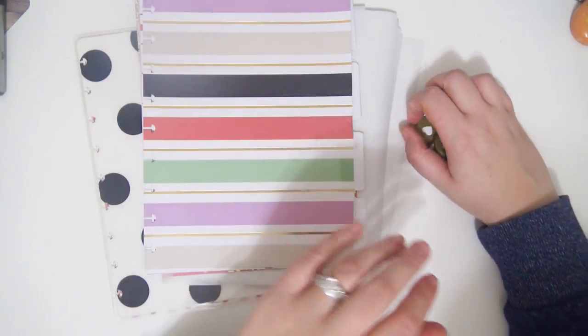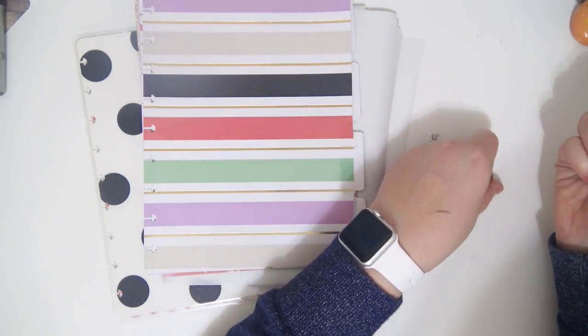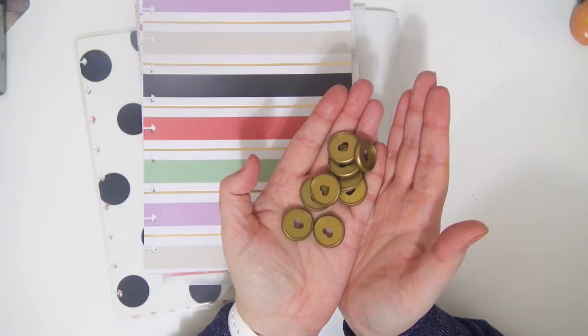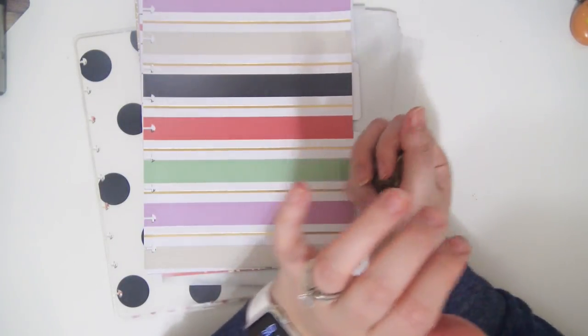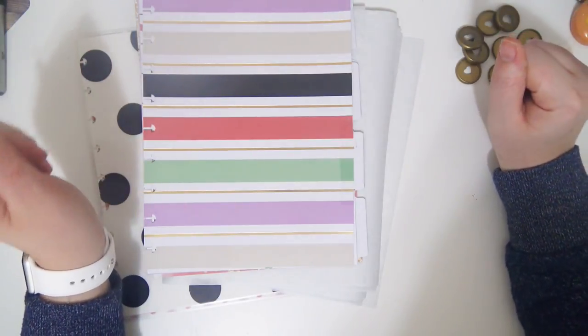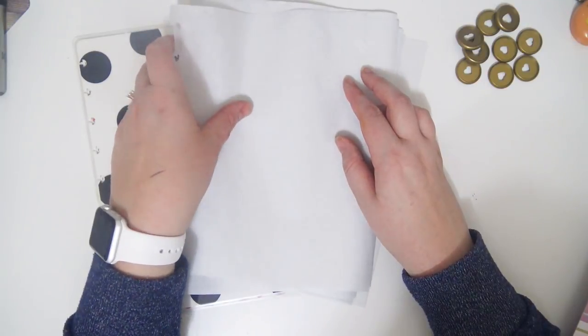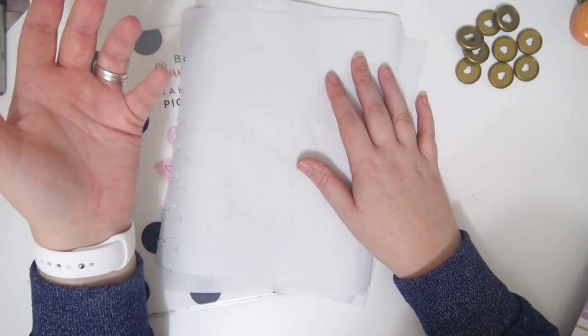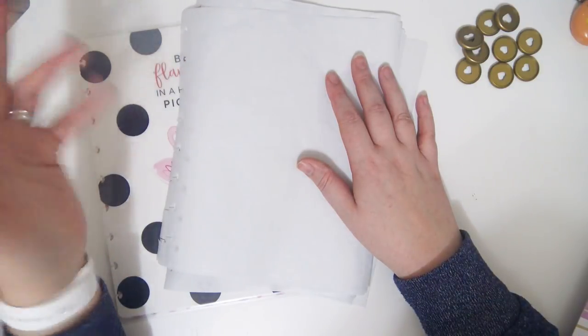And then, if you're doing it this way, you're going to need discs or a binding system. To be perfectly honest, you could take parchment paper, cut it down to whatever size you want, then take some cute scrap of paper or cardstock and just staple it. It could be that simple.